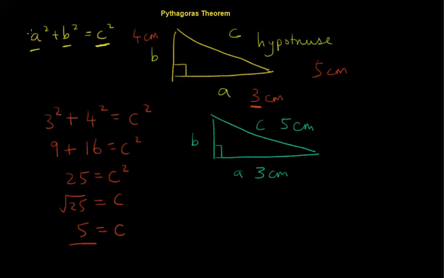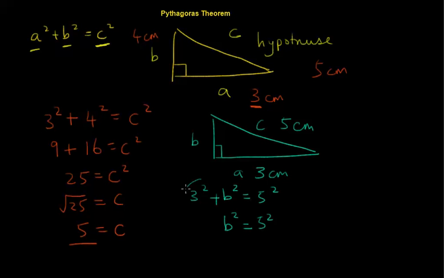We will refer back to the Pythagoras Theorem, which is a squared plus b squared equals c squared. And then we'll go ahead and substitute all the letters that we do know. So a squared, which is 3 squared, plus b squared, we don't know what that is, so we'll leave that as b squared, is equal to c squared. C squared here is 5 squared. So we have one unknown here, which is b squared, so I'm going to leave this on the left hand side, and all this is equal to 5 squared on the right hand side.